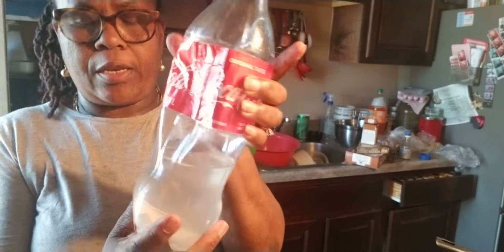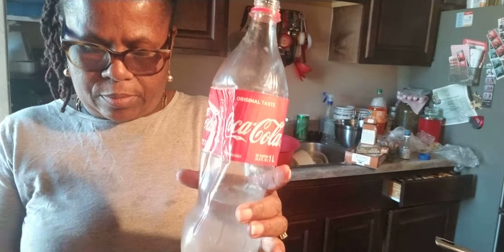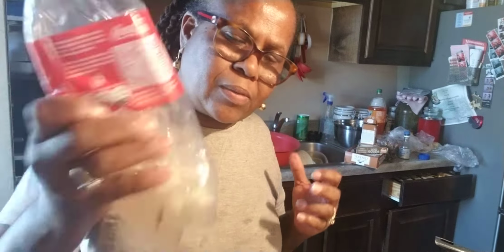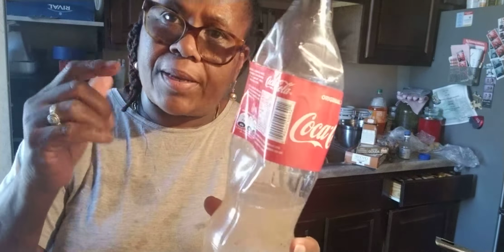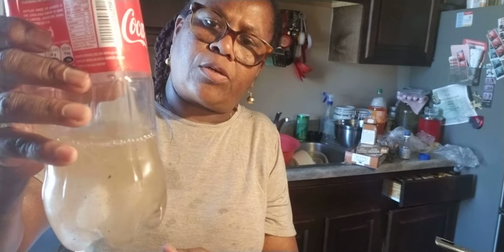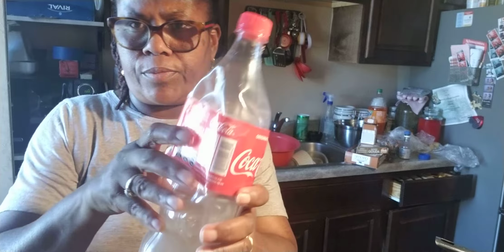Coconut oil, camphor in the coconut oil, menthol crystal in the coconut oil, and three cloves I put in here, and I'm going to shake it up. The menthol crystal and the camphor are going to melt. This is very good for anybody. Dab the mold when it gets cold. Coconut oil, camphor, menthol crystal, and the clove. Right?